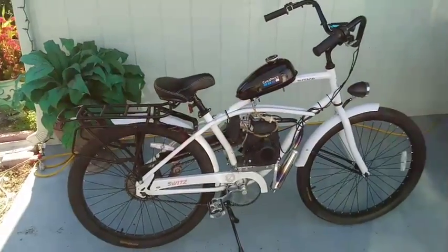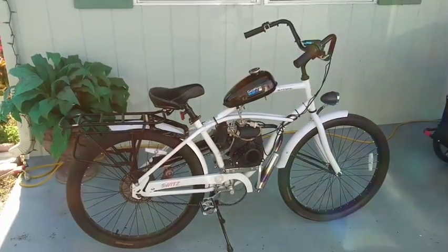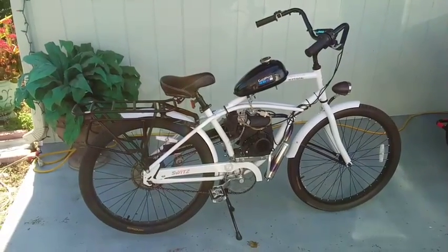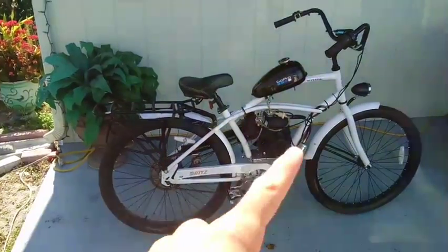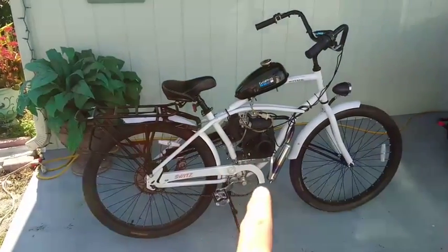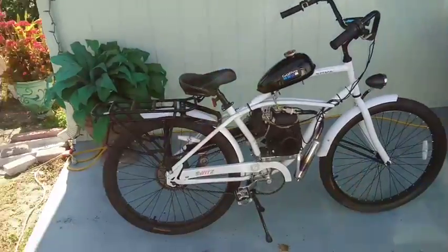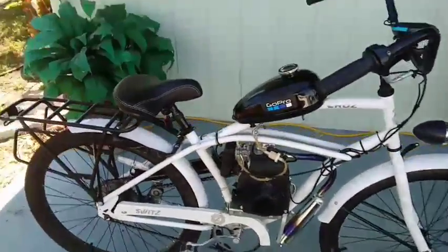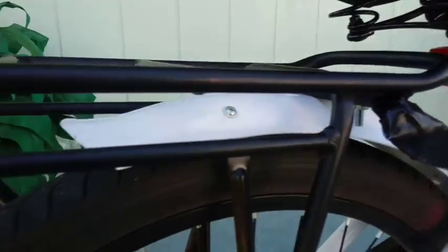There's my bike. Quite a nice bike. Got a center kickstand, a rack, a homemade bracket on the rack, a bracket for the muffler right there, and a custom muffler. I can just show you some of the specs quick. Here's the rack.